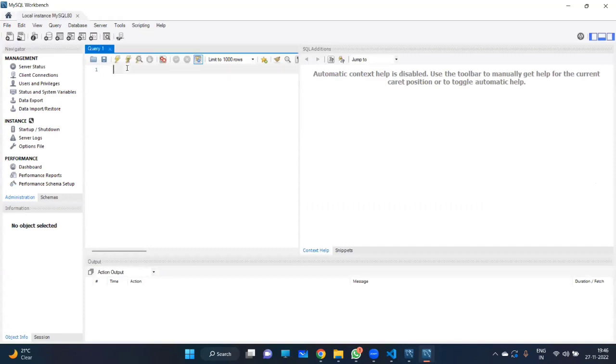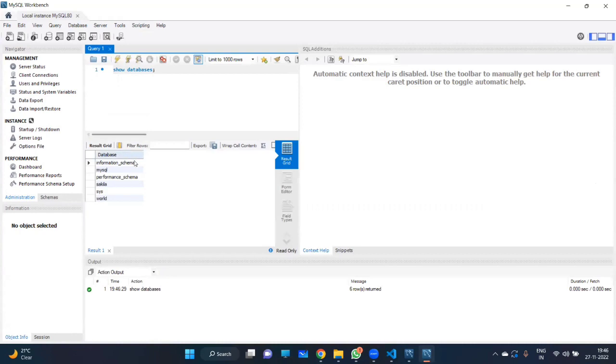Here you can write your code, and once you are done with the installation, you can check whether it is installed properly or not. For that purpose, you can just write a simple MySQL query, that is show databases. It will give you all the databases that are present. If you are installing it for the first time, it will give you very few databases, about 5 to 6. If you have other databases in your system, it will definitely show them too. So yeah, that's it. If the green signal is there in the output section down below, it signifies that MySQL is installed successfully.